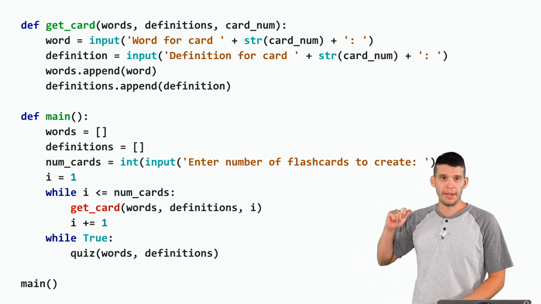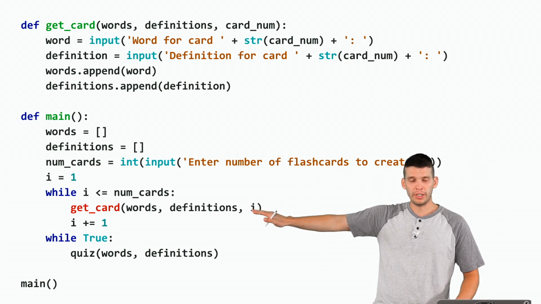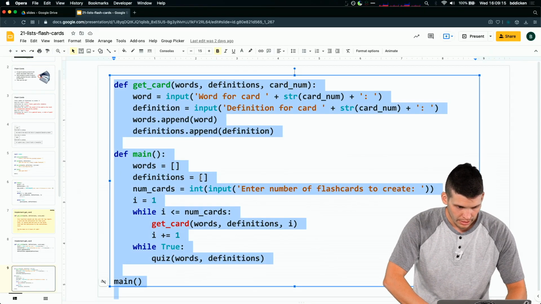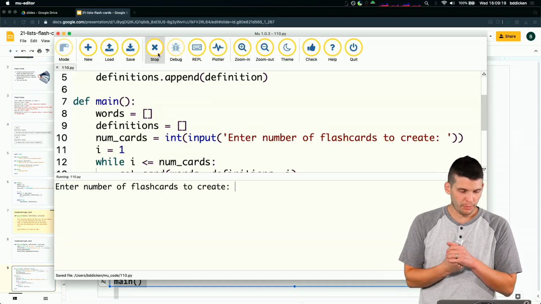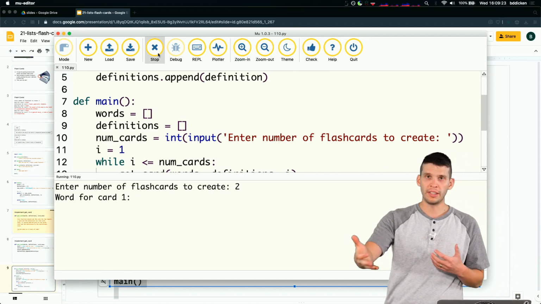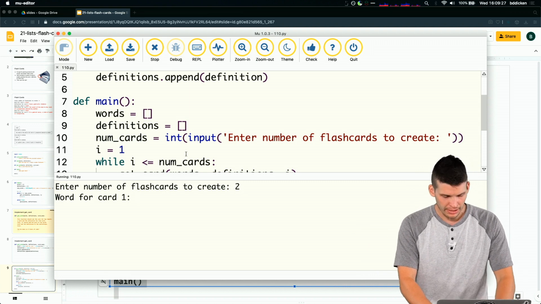So we have main and we have getCard, and if we ran this program at this point, we would still want to bring it over to Mu. We should at least be able to test the part where we give it the information about the flashcards. What were my 2 examples?